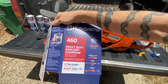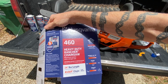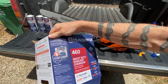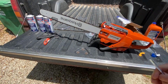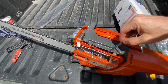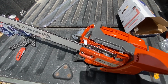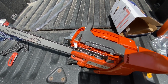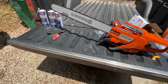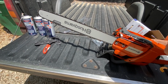So the key things about this are the 3.6 horsepower and the X-cut chain, and I guess what would be considering the vibration dampening system, which really is just this little doodad right here. And then you have the screw here, which looks like it's all the way down already, for the control of the oil system, and that's based off your bar length. We're gonna go ahead and just fill it up with some oil, some of this fuel oil, see if we can get it started.